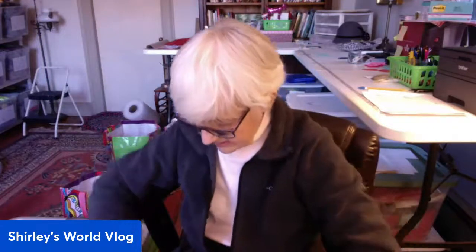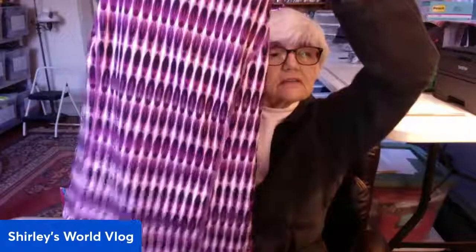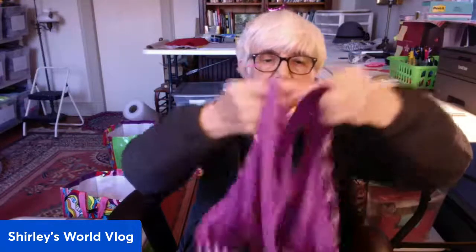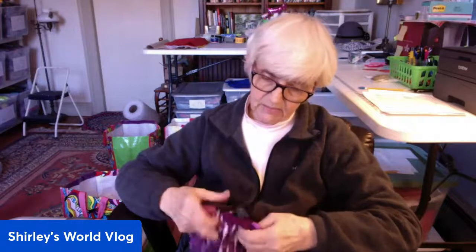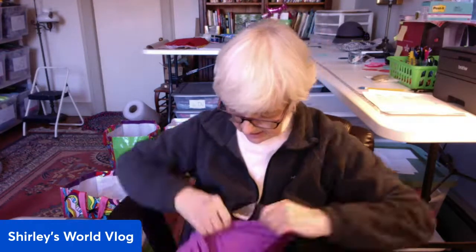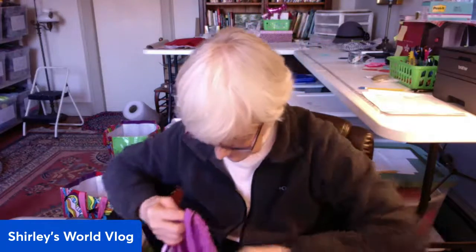Here's something with lots of straps. Okay, it's a little top. It has double straps here. And the back, they cross in the back. And it's just a little top, it's a small, polyester and spandex. However, the brand remains a mystery. I don't even know where the brand name would be. Because it's not there and it doesn't look like anything has been cut out. So, oh, Exertion's way up there.